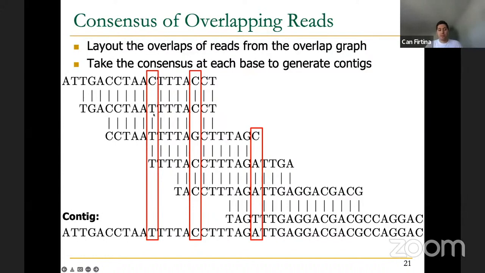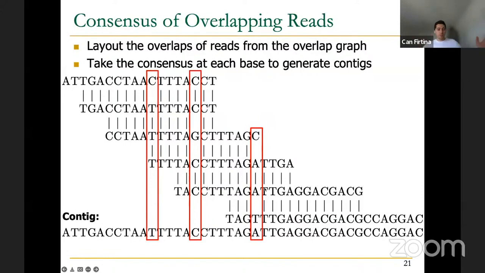We should, of course, believe the ones that are more crowded, let's say. So we take the consensus, and since there are more reads telling me that there should be T here, I'm going to insert T over there. And here, for example, there are, let's see, 3 C's, 4 C's and 1 G, then I should take C here. In this case, for example, there are 2 A's, 1 C, 1 T, a little bit ambiguous, but since I'm taking the consensus, I'm going to insert A here. But this is how consensus works.